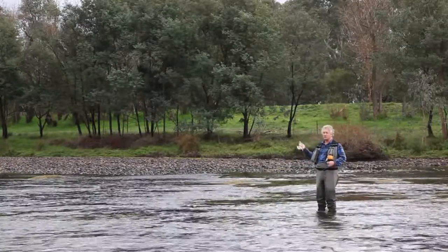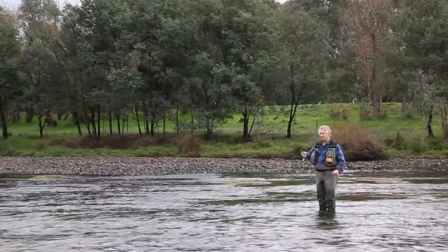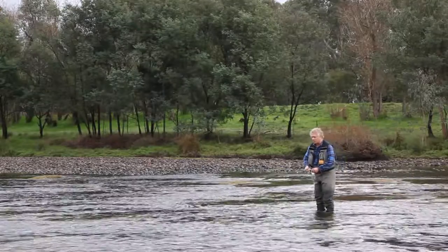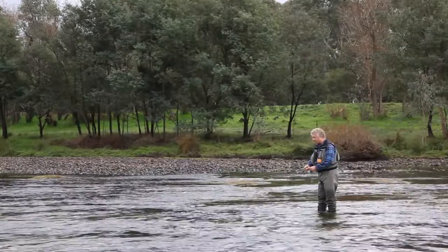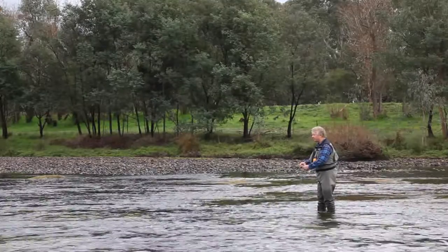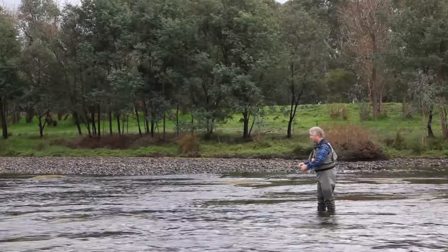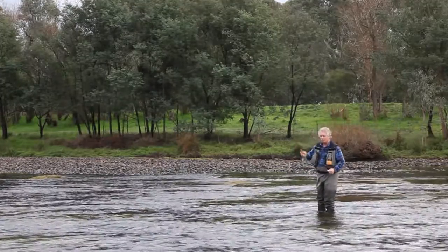We just need to cast our fly to the furthest point in the river, weigh that down, and then we just let it swing. We hold that fly line nice and tight and let it swing around. And invariably, the trout will take in around a bit, and I just had a tap then. That is unbelievable. Already had a tap. So it's already starting to work, this technique.